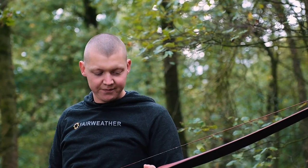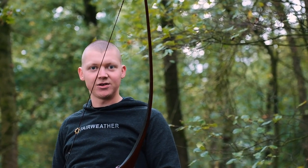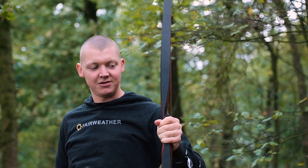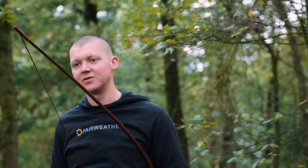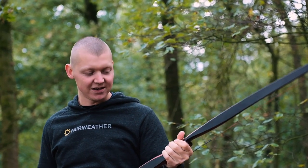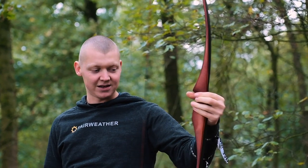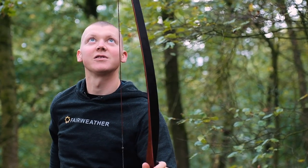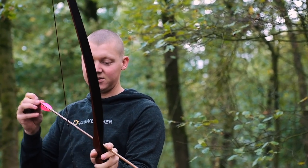So besides the hand shock and the fact that it isn't the fastest bow available, I would say it's a very good and comfortable bow to get if you're a beginner or somebody who is starting to take the sport more seriously. It's a pretty good bow, nice and smooth, and for that price I would say it's quite alright.